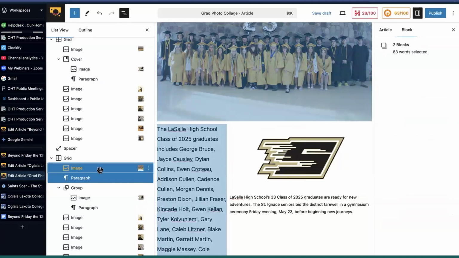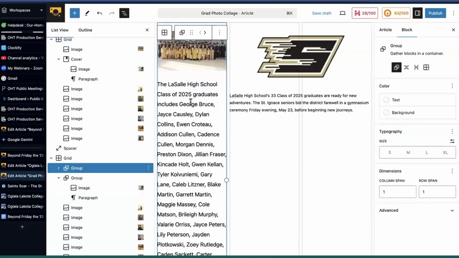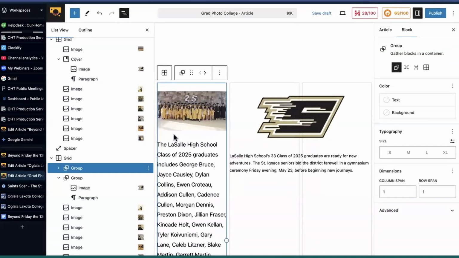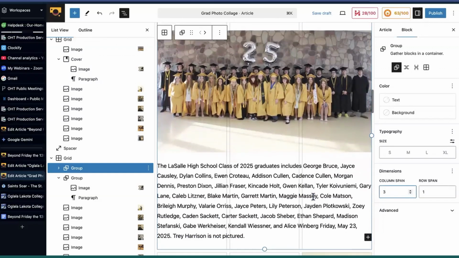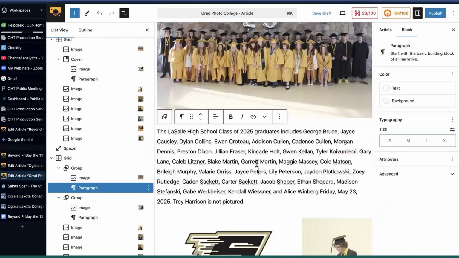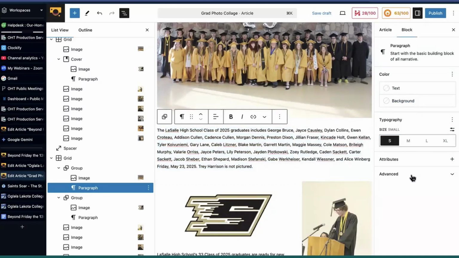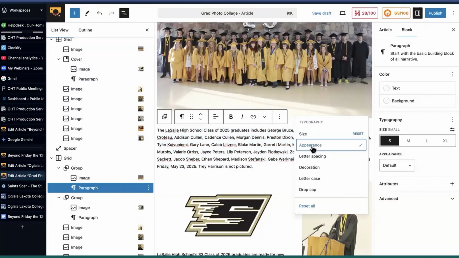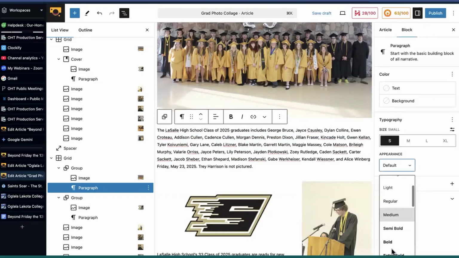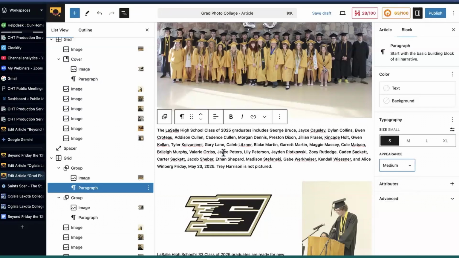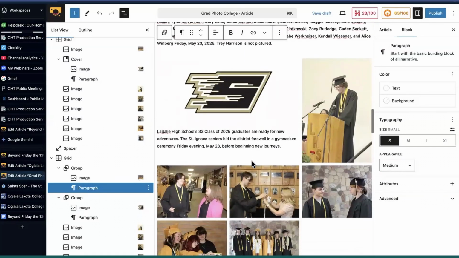So if I select these and make them a group, since it's in a group now, I need to reset the span because it's in a group now, but that's okay. So the group is right here. Come back over, make this go back to 3. And now we have the paragraph, which you can do a bit more with, some styling and things like this if you want, and it changed colors and things like that. Oh, attributes, that's what it is, appearance. I wanted to make these a little more medium like that. So you can get a little bit of definition there.